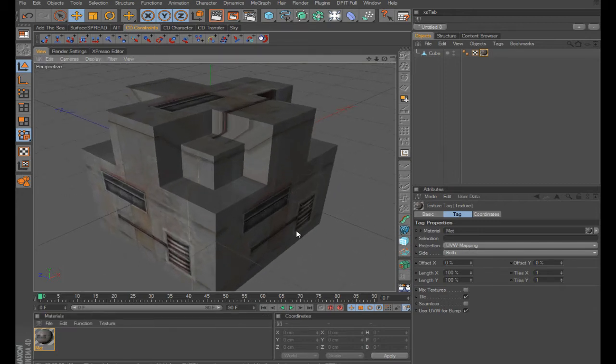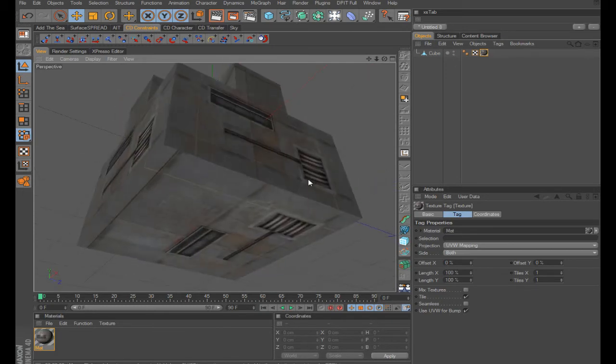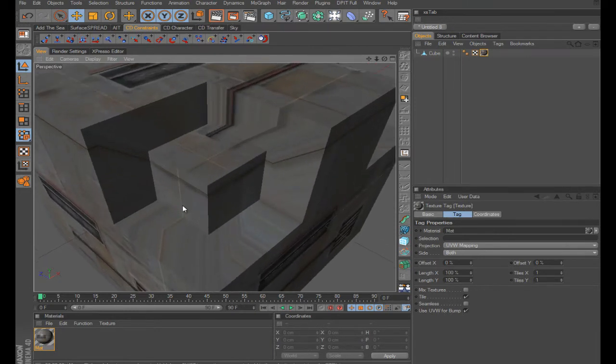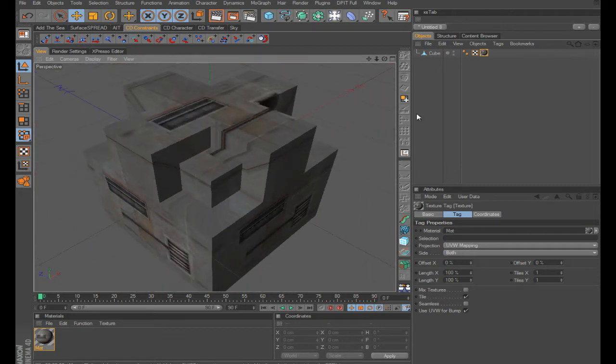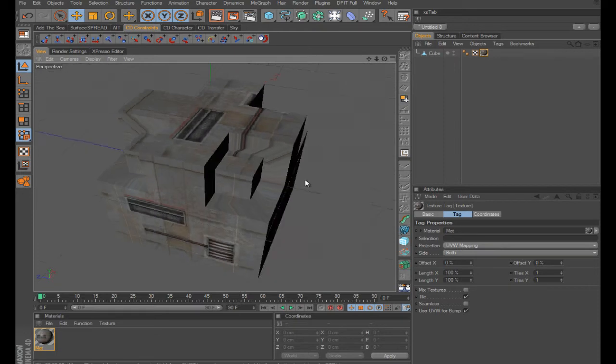Now you notice that the parts of this cube, the polygons, which were unaffected by the extrusion that I made, everything looks really good. The sides, the bottom, this top portion here, everything that was unaffected, even these three polygons here that were extruded inward from the corner are unaffected. But these inside pieces, these new additional polygons that were created by using the extrude tool to make that inner extrusion, now we've got these lines, and basically the texture is being skewed, it's being stretched, and we just don't want that. That really doesn't look good.